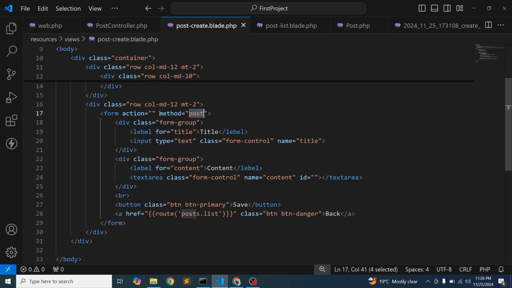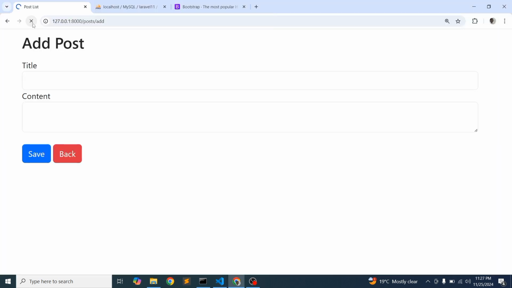Here just mention route and define this post store. Now refresh the page.